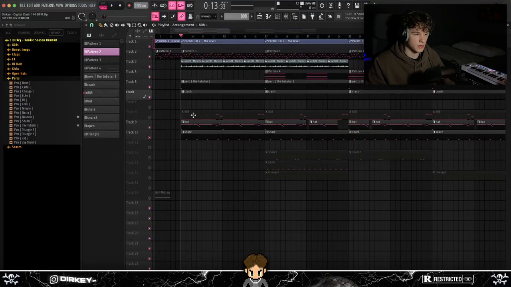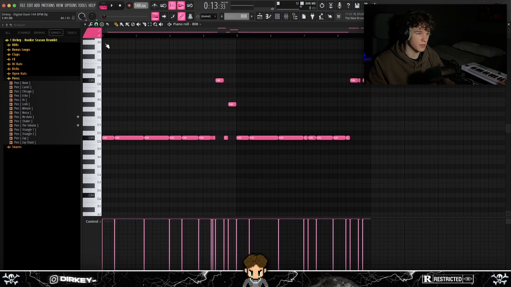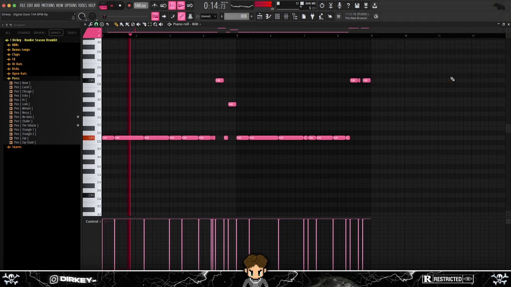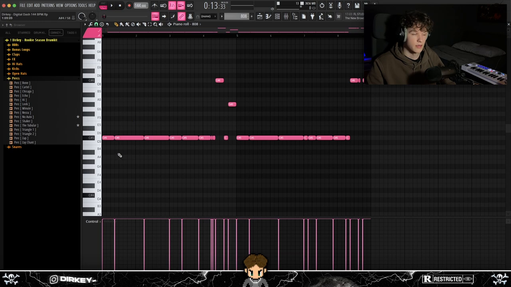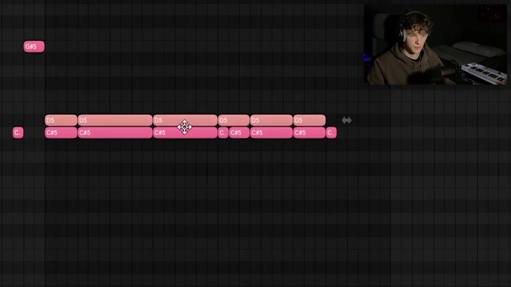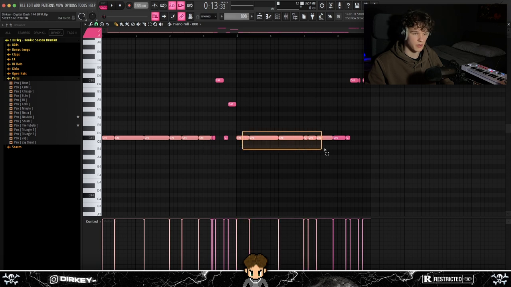So after the hi-hat and the snare, I went and got an 808, and I laid this pattern down right here. And the way I laid that down is I started with the basic bounce, got these notes right here. Basically the same exact pattern as the second part, except I cut this note up in half to kind of switch it up a little bit. So that's basically the same pattern on both sides.